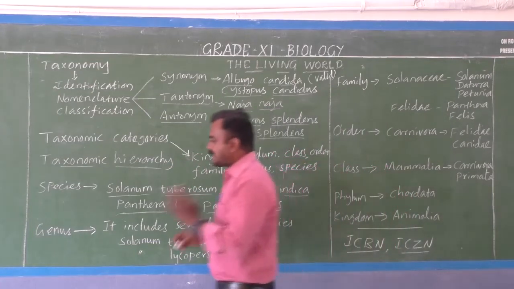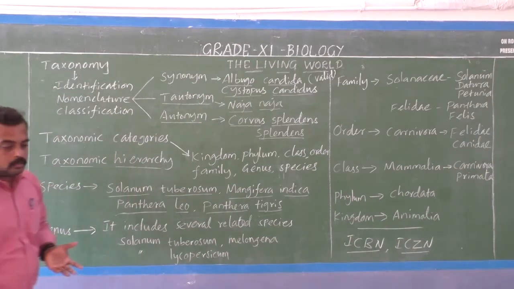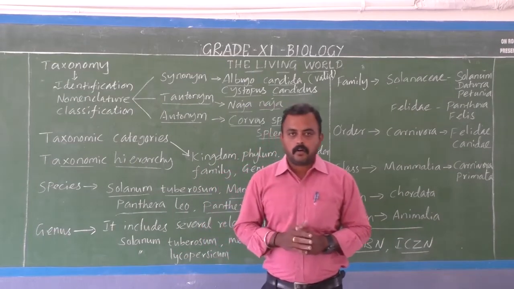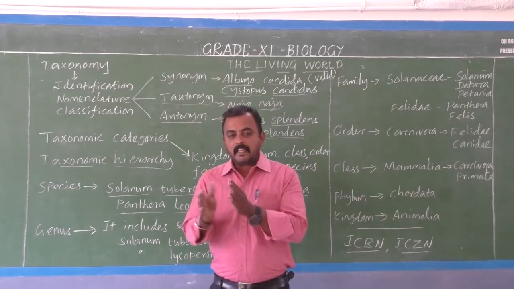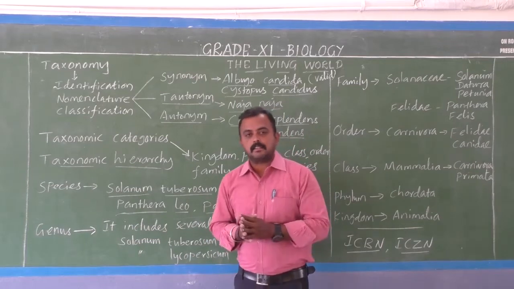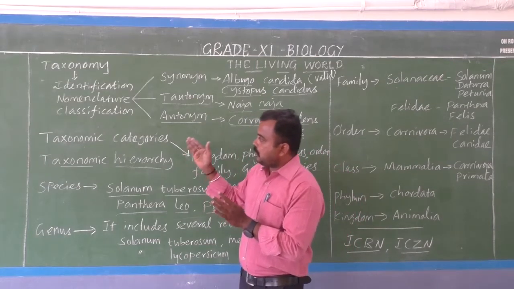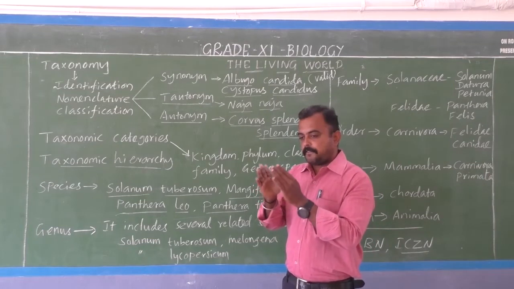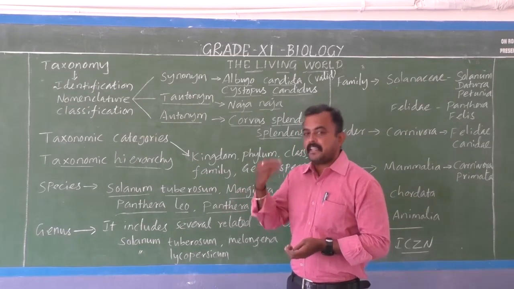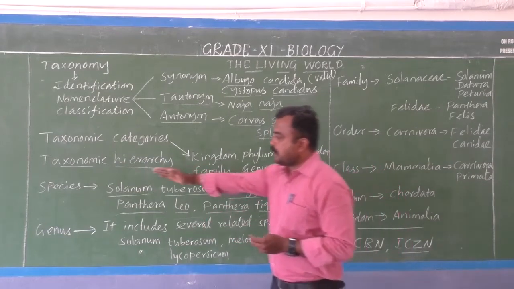First I want to explain species. Before that, I told you why we need classification. Classification is needed to study the animals and plants. What are the similarities and dissimilarities we have? When you go for classification, we can study different or same characters, and we can easily identify and study the animals and plants, right? So here you see species.